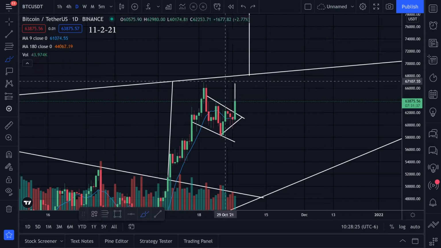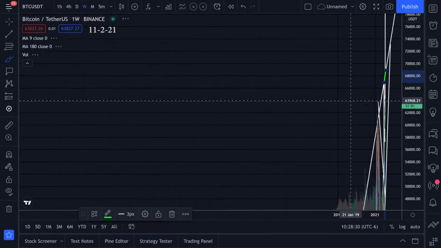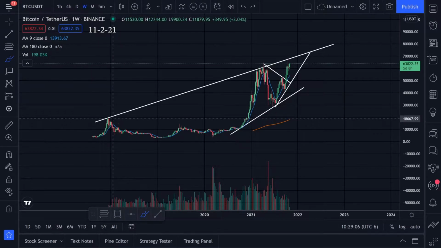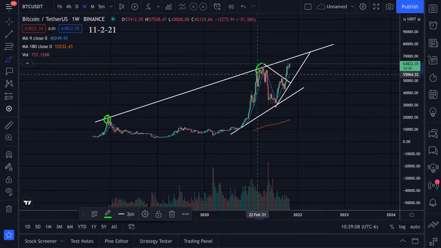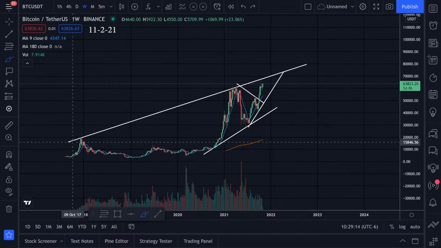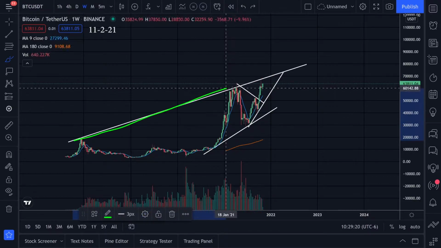In general, what I'm looking at though is this top resistance line right here. And if we zoom out, let's go to the weekly time frame, we can see this better. All right, so we're on the weekly time frame right now. We have resistance over here and resistance over here. These are the previous all-time highs pretty much, or the previous tops. I'm looking at this uptrend going something like this, or this resistance line.